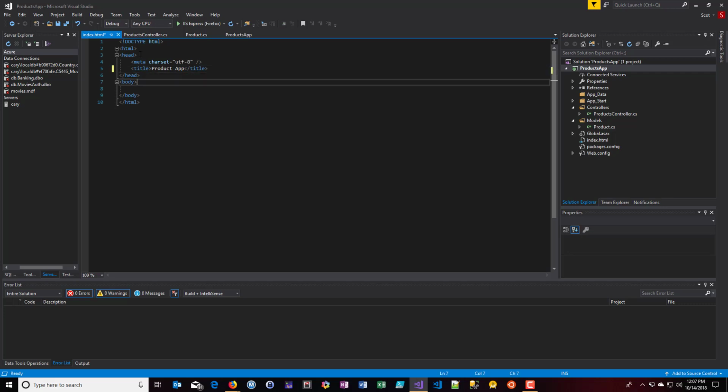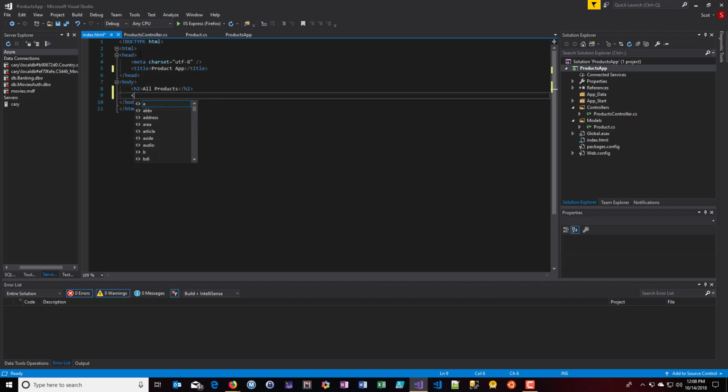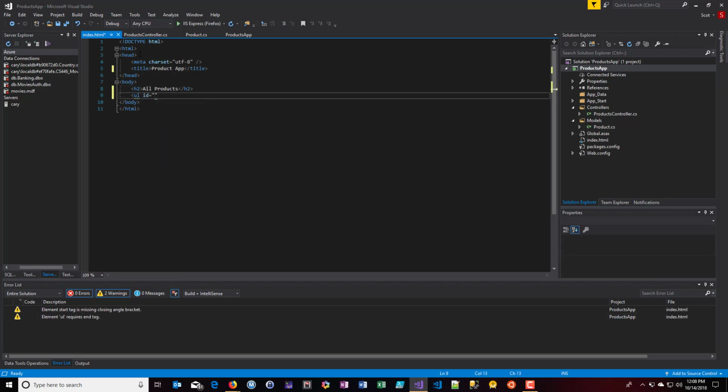Then under our body, we're going to have several things, like I'm going to have an H2, this is going to be all products, and then I'm just going to say UL ID equal to products, and it doesn't have anything in it at the moment.